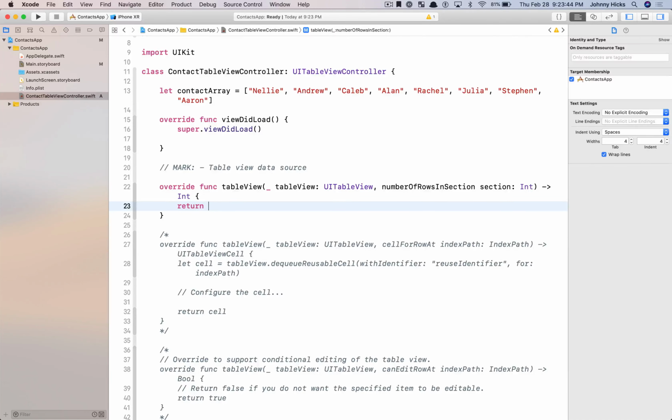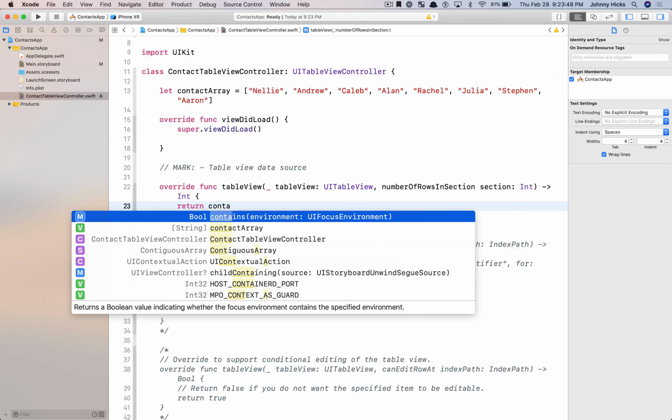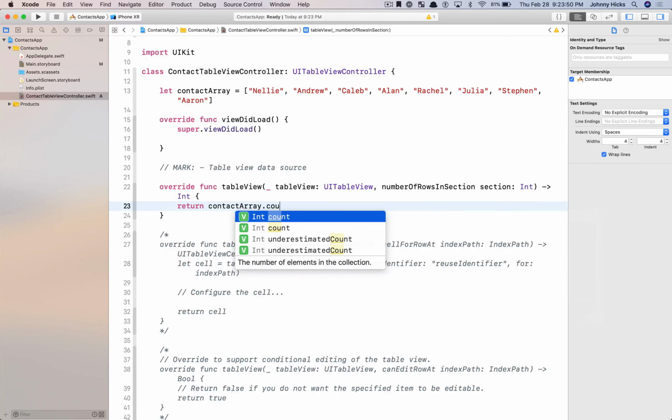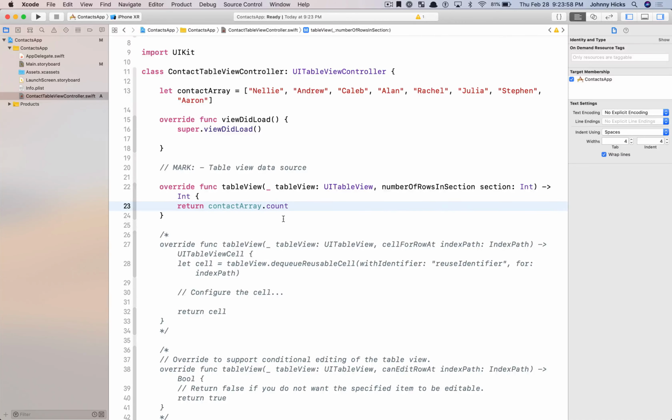So instead of returning 0 here, we're going to return contactArray.count. This count is going to give us the number of elements in the collection. I want my number of rows to be equal to however many contacts I have, which makes a lot of sense, right? So there's our first data source method, numberOfRowsInSection, and this one is required.